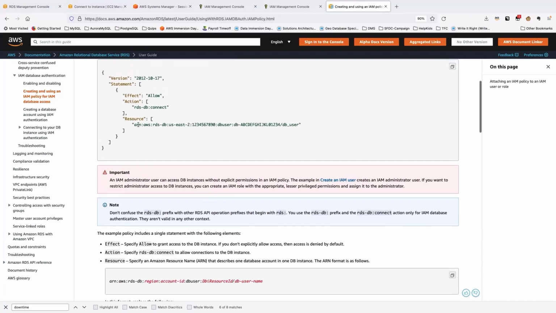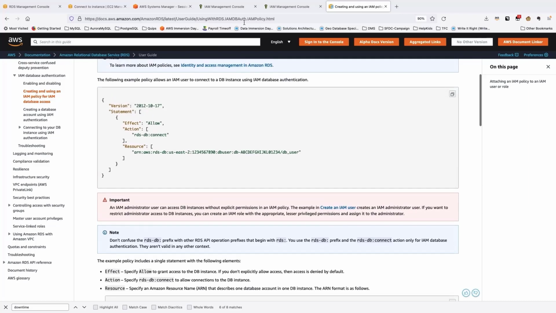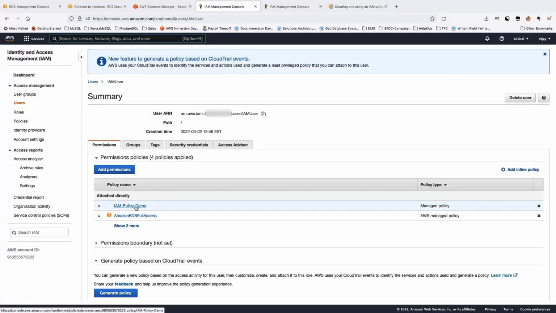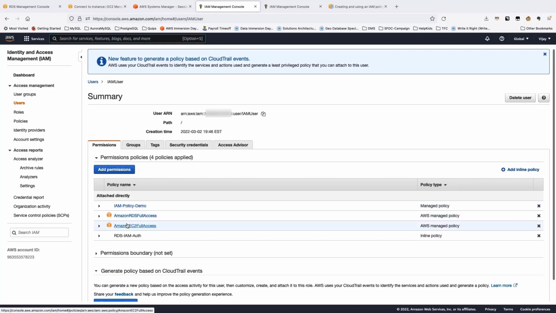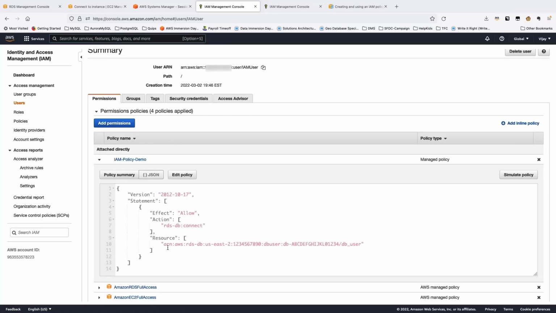So once you have all this configuration for your resource, then attach that policy to your IAM user. So as part of this demo, I have already attached the policy, but this is an example policy that I would like to show you here. So that is the same policy that we discussed.